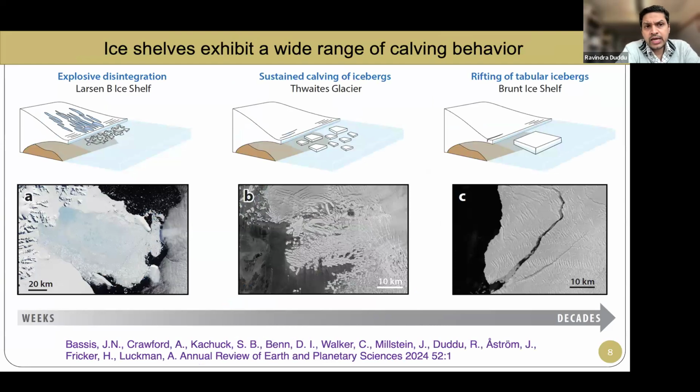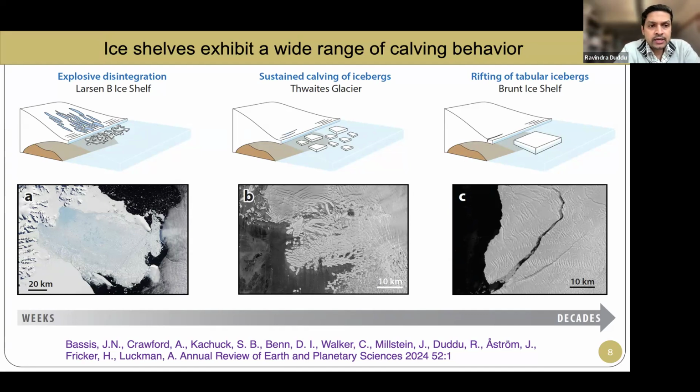So now coming to the ice shelf mechanics itself, stepping a little bit from the bigger, broader motivation into more of a scientific description here. You have different ice shelves exhibiting different behaviors in terms of calving. And partly this different behavior is the reason why we have such large uncertainty. So if we have one mechanism triggering versus not triggering, it could change the sea level rise by an order of, if not an order of magnitude, by a multiple, correct?